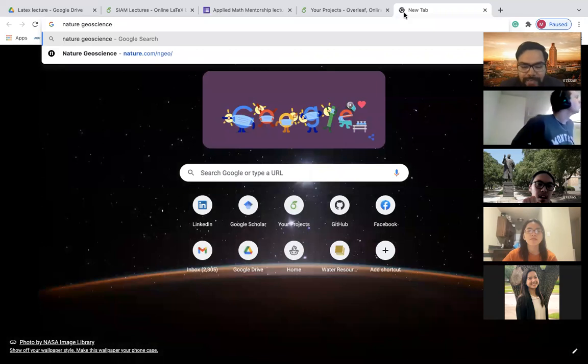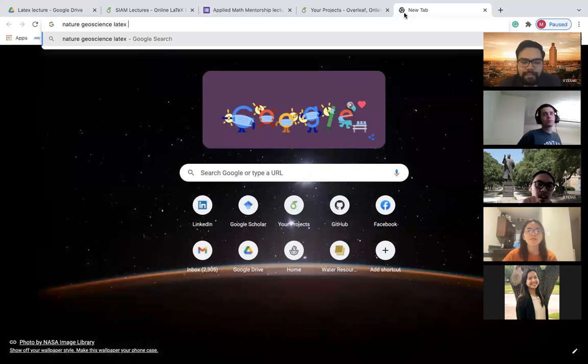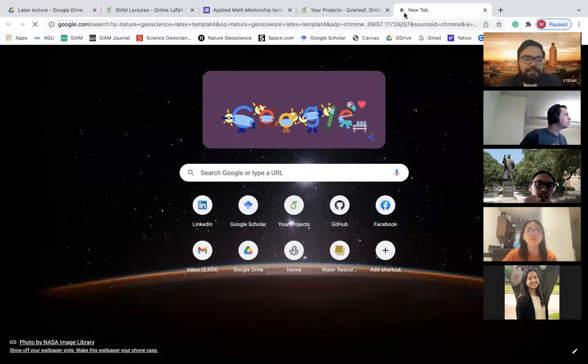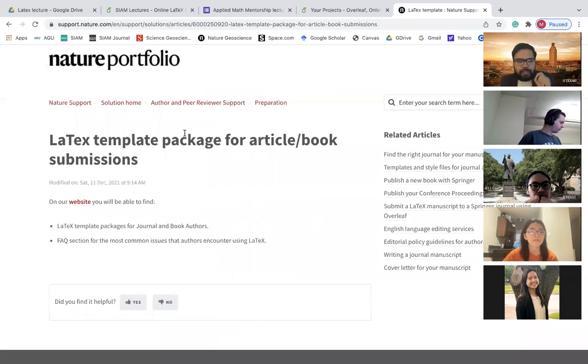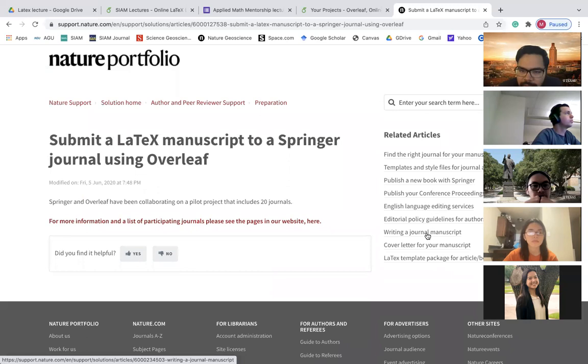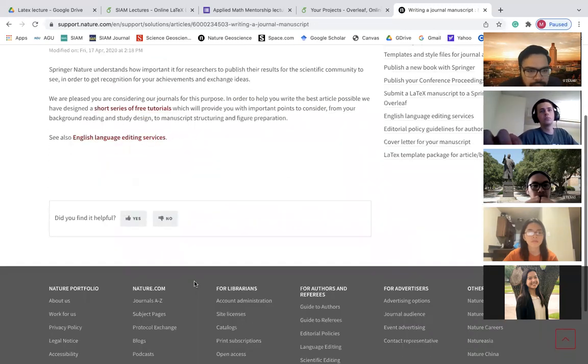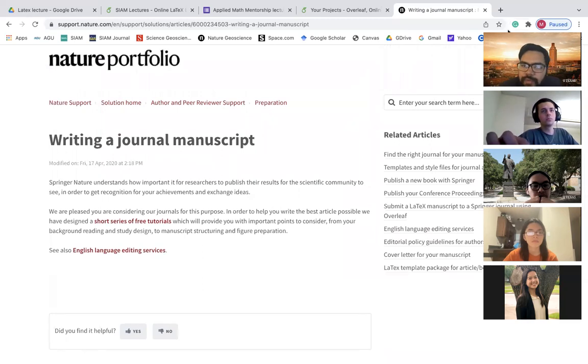So Nature Geoscience LaTeX template. Okay, so that's what I searched. I will share this link in the chat so that you can download it. But let's see. LaTeX. Submit a writing a journal manuscript. Okay. How about that?